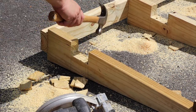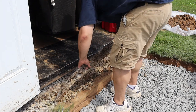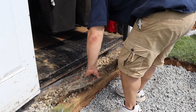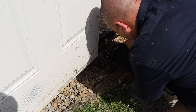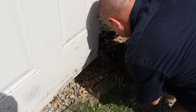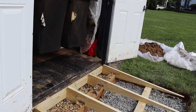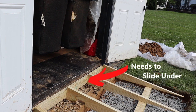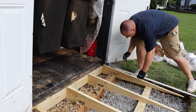Before I can place my frame into position, I need to remove some hardware cloth from around the shed base. There was a groundhog taking up residence under my shed some years back, and this hardware cloth was the result after the groundhog was evicted. So with the hardware cloth removed, I put my frame into position — and I made a mistake. I need to move the notches forward by an inch and a half so the 2x4 header at the front of the ramp will slip under the shed joist. To correct this oversight, I remark and then rework the notches.